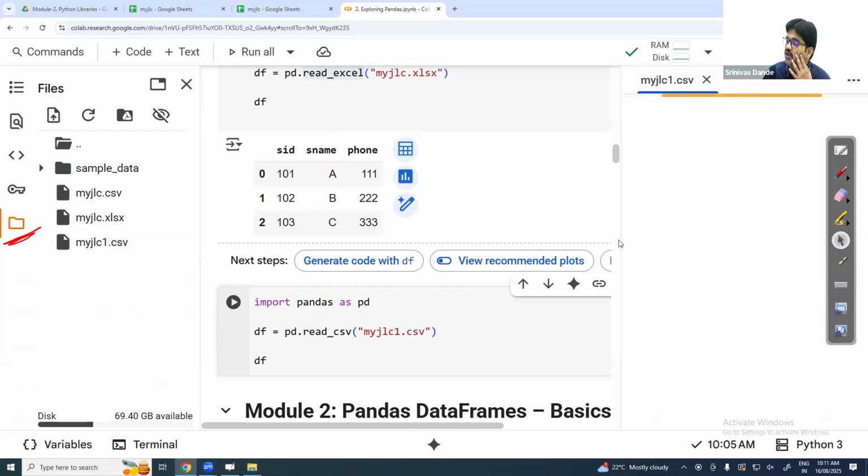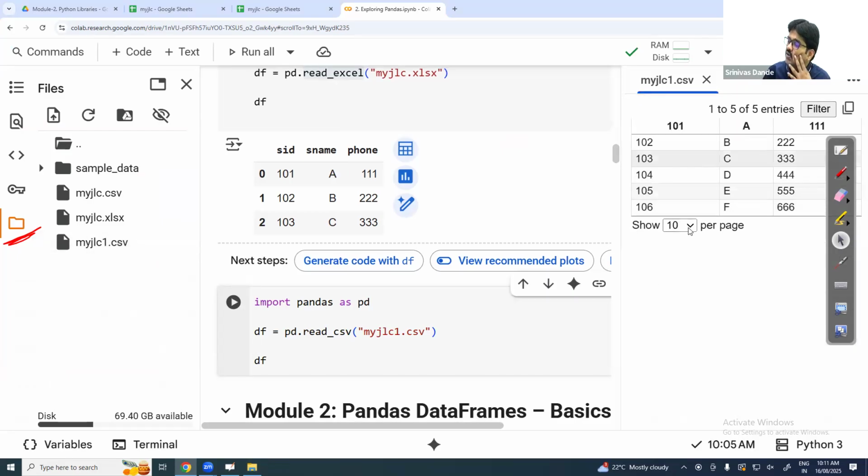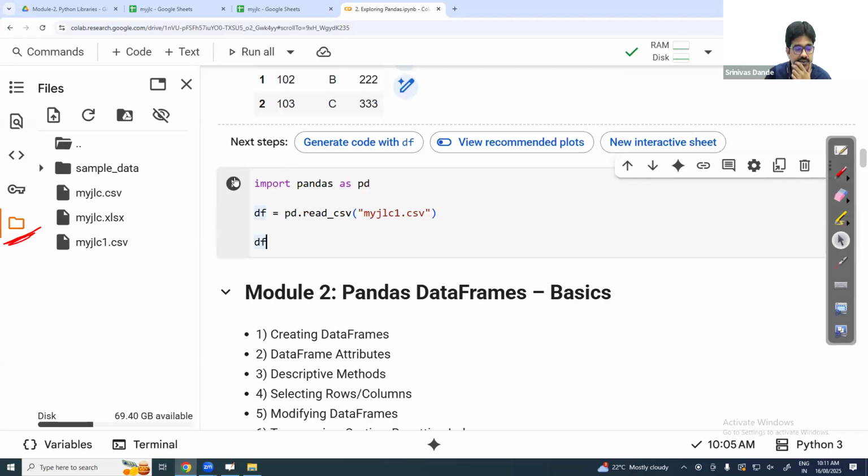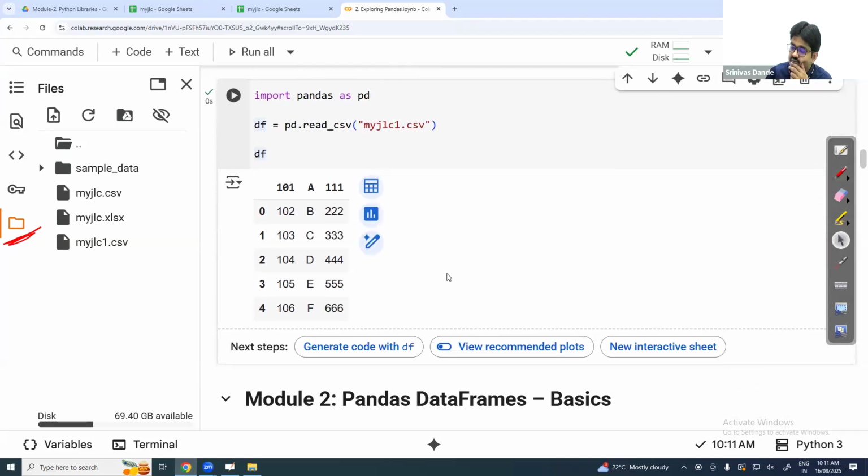And what is the importance of the new file you are seeing here, and what do you understand from this? You run this, otherwise you'll understand. What's the point you understand?